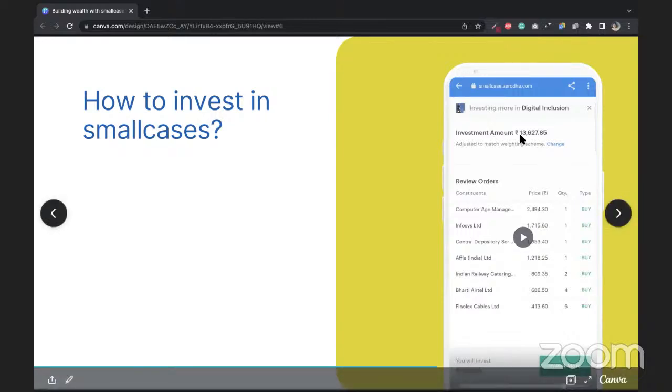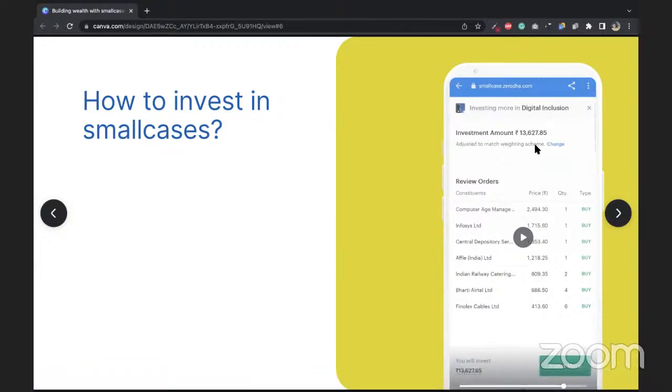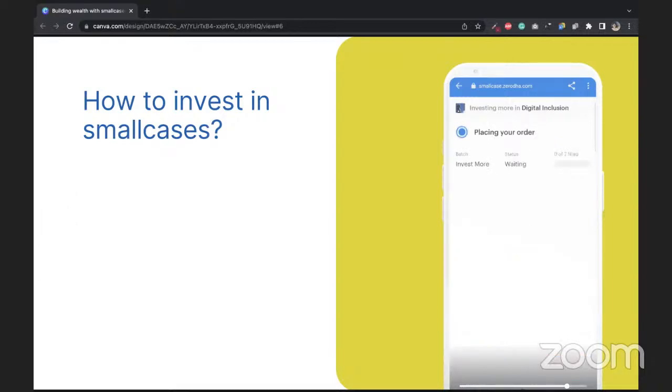So the investment amount is 13,000, adjusted to match the weighting scheme of the original smallcase, right? So even if you're investing more, it will ensure that it is matching the original smallcase. That's the best case scenario for you to gain from the smallcase, right?